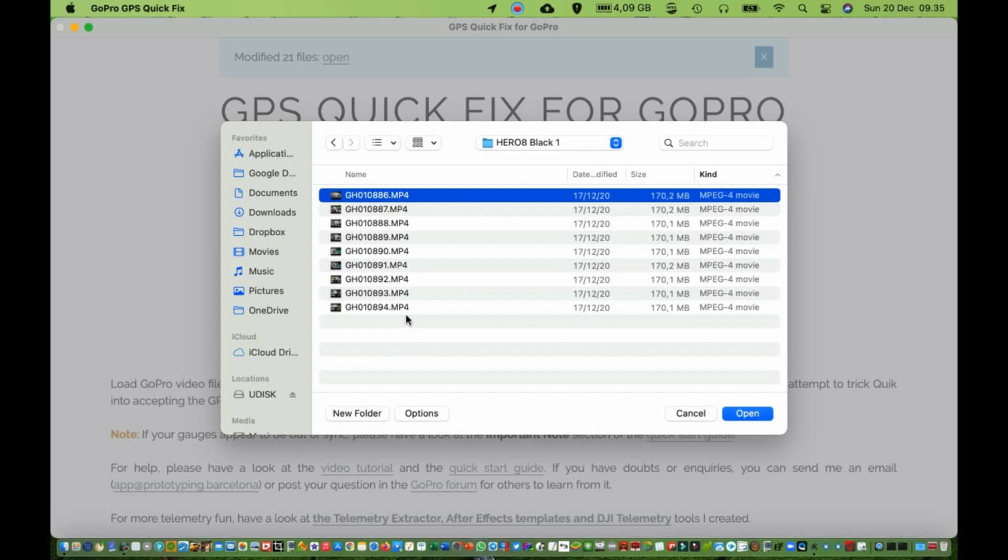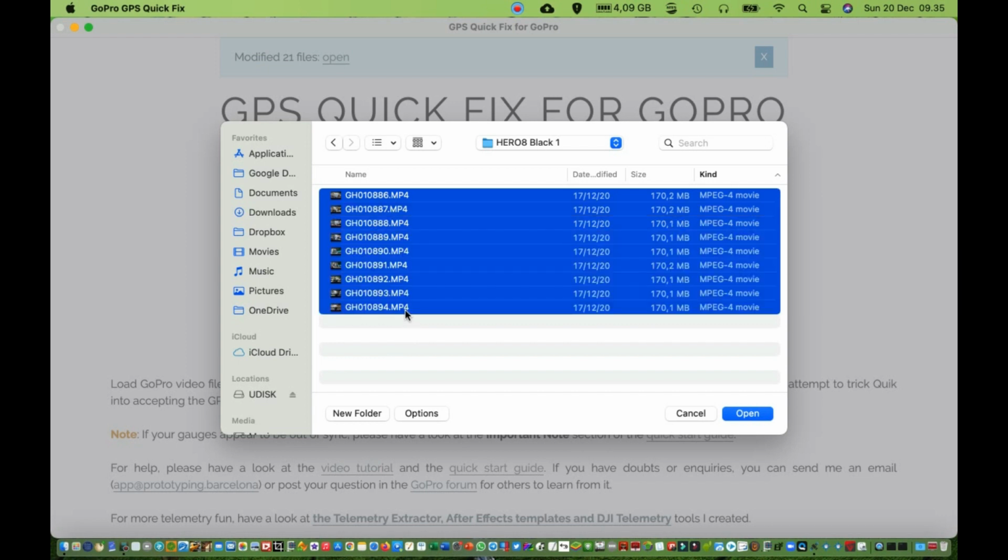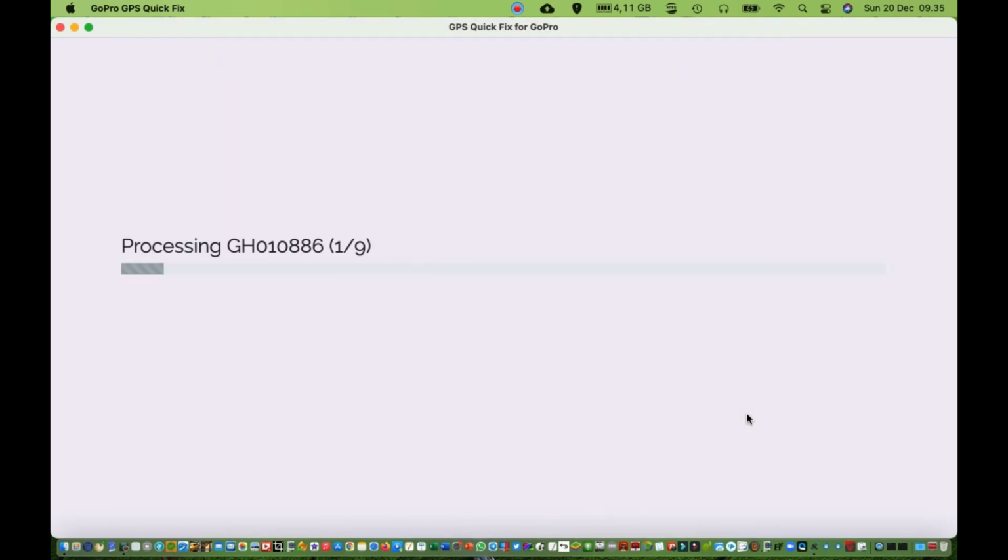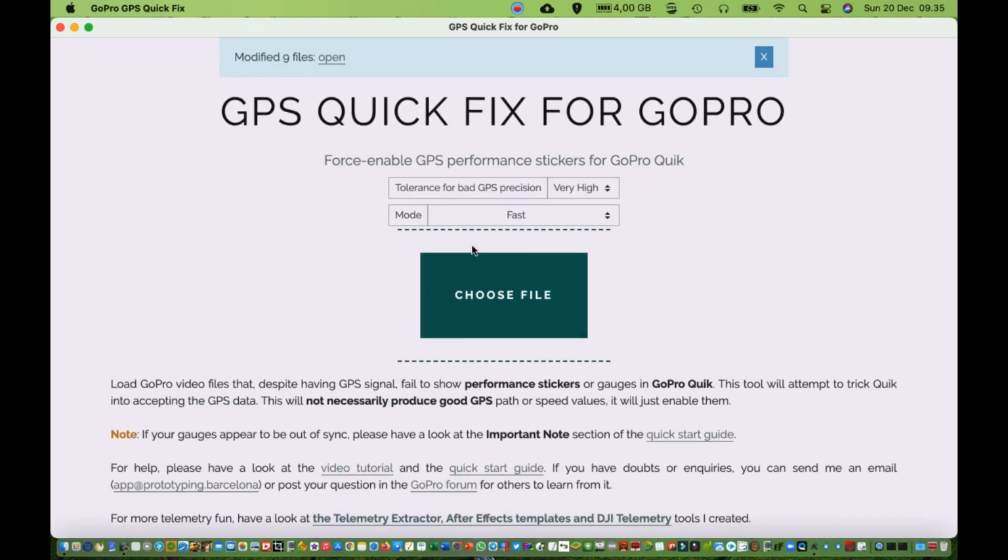We have to select all like this. We have to click the shift button all together, then we open all of the files. It is processing again to enhance the GPS signal, GPS data from all of the videos. Okay, whenever it is finished, we have to close.